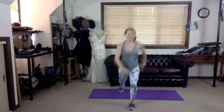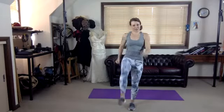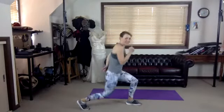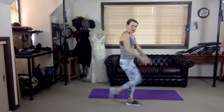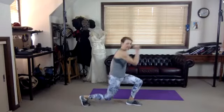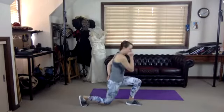Nice work. One foot back. So we've got a little bit of a lunge, and then we kick that foot through. Lunge, kick through. Lunge, kick through. I'll show you side on. Lunge, kick through. Now, if you can't quite kick through, you can raise the knee up. So your choice, knee or the big kick through.